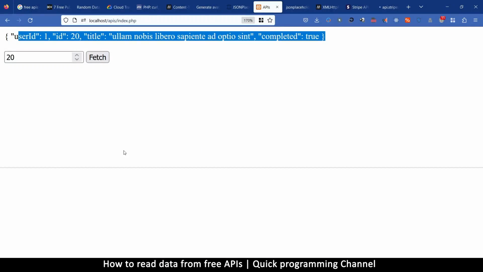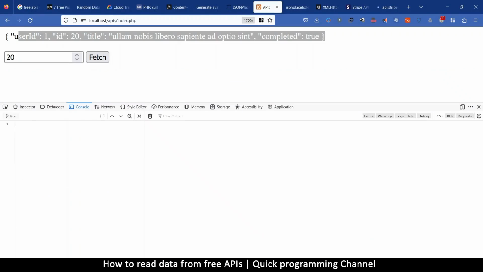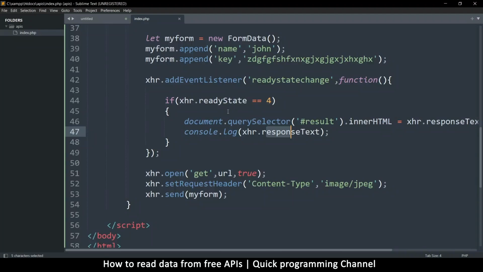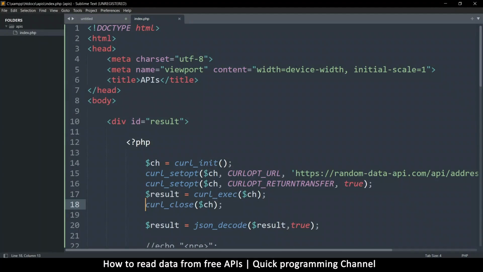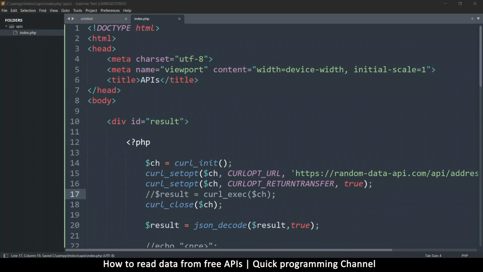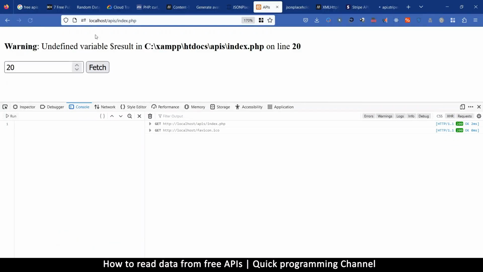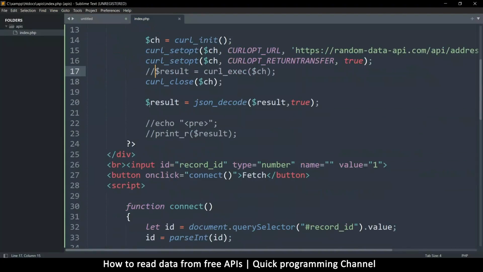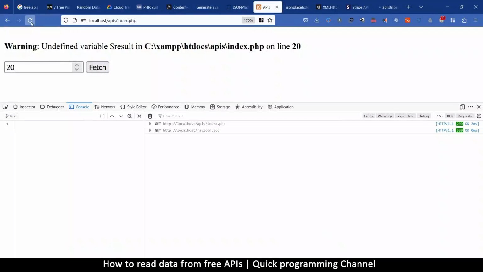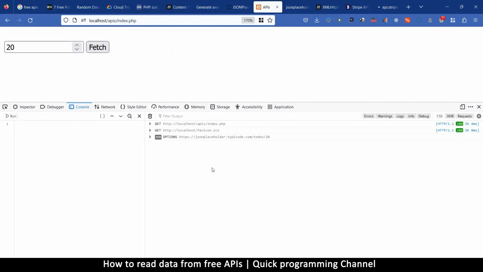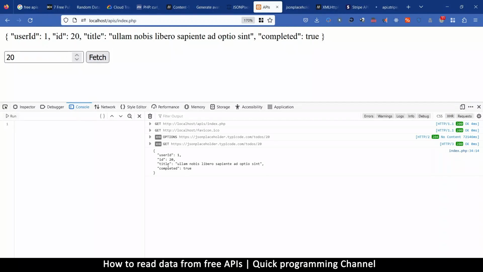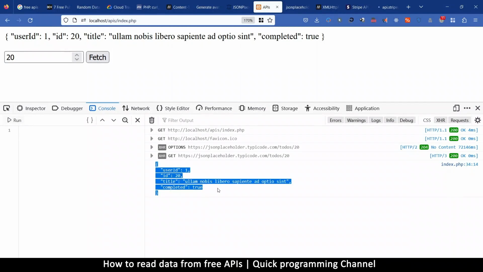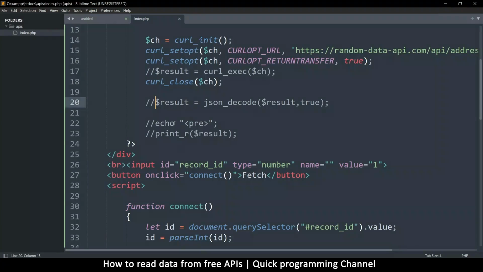So if I do console.log that, let's see what we get in there. I'm going to inspect for a second here, go to the console. And if I refresh the page, okay, so it's still using my, let me remove this execute. That way it doesn't execute the curl up there so that we load immediately. Okay, so that causes problems because then result is not created. So let me do that. All right, let's refresh. Okay, there we go. So if I click fetch, you will see the result here. And there it is. This is some text that we got. So it's just text as it is, JSON text.